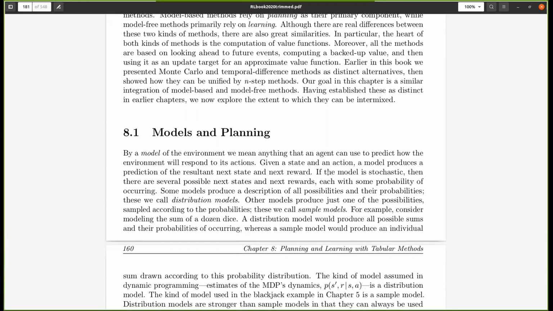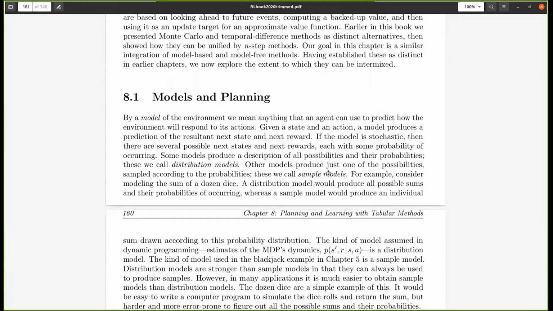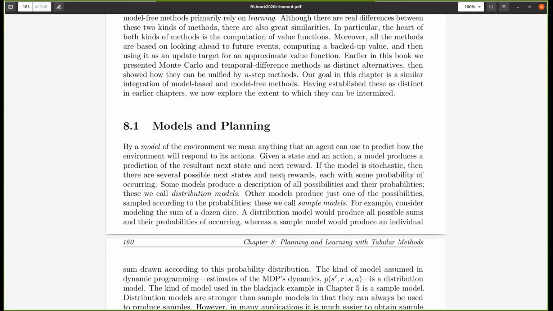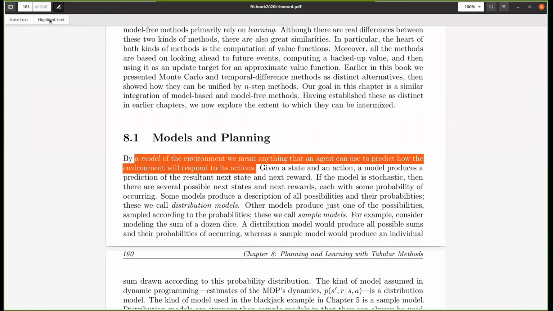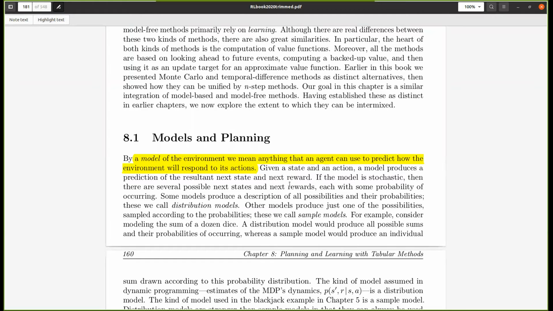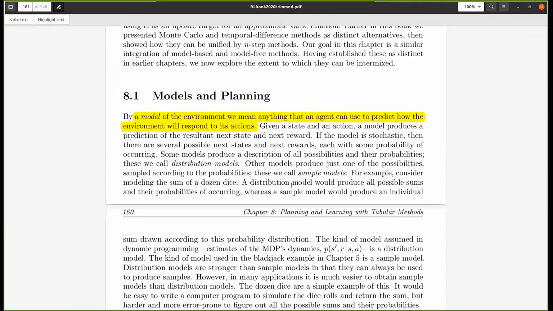The planning part relies on a model. So here, let's first define what in this case the model would be. In the book, it's said that a model is essentially anything that takes a state and an action and produces how the environment will respond to the action.